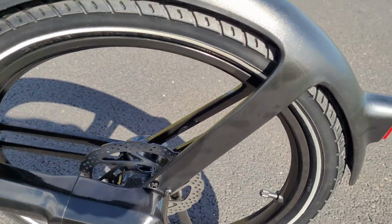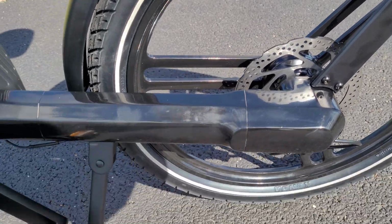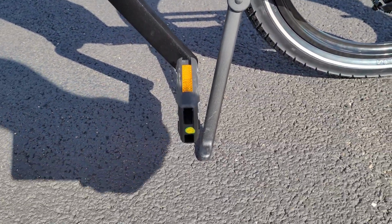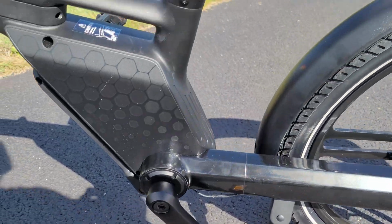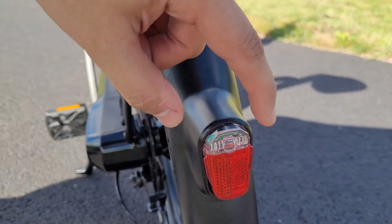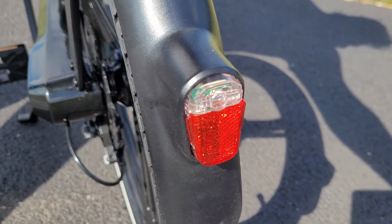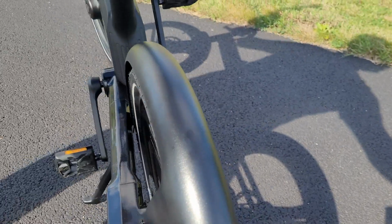It's got a 250 watt motor. The battery is a 36 volt 6 amp. You can get 15.5 miles per hour on this, about 25 miles range. Max capacity on this bike is 265 pounds. And there's a rear taillight. It's also integrated into the bike and the battery.